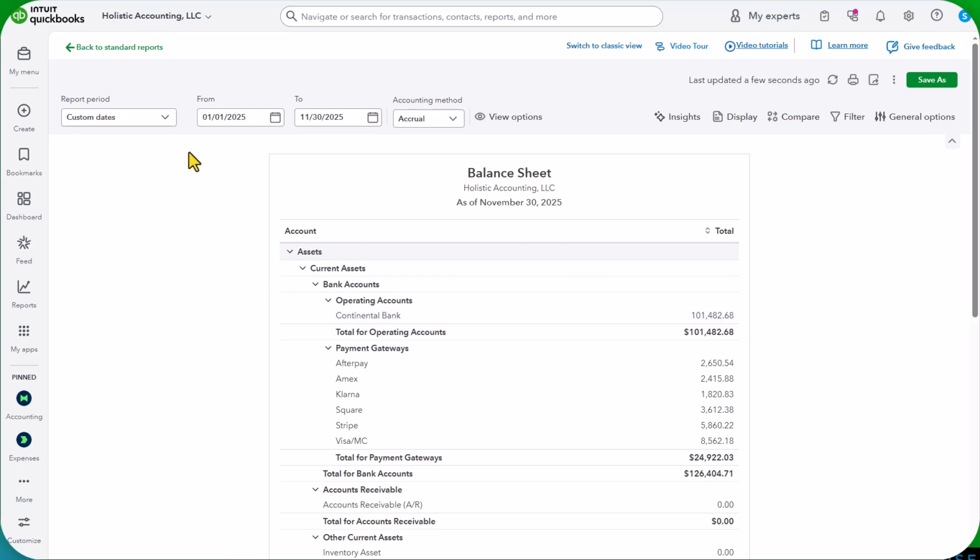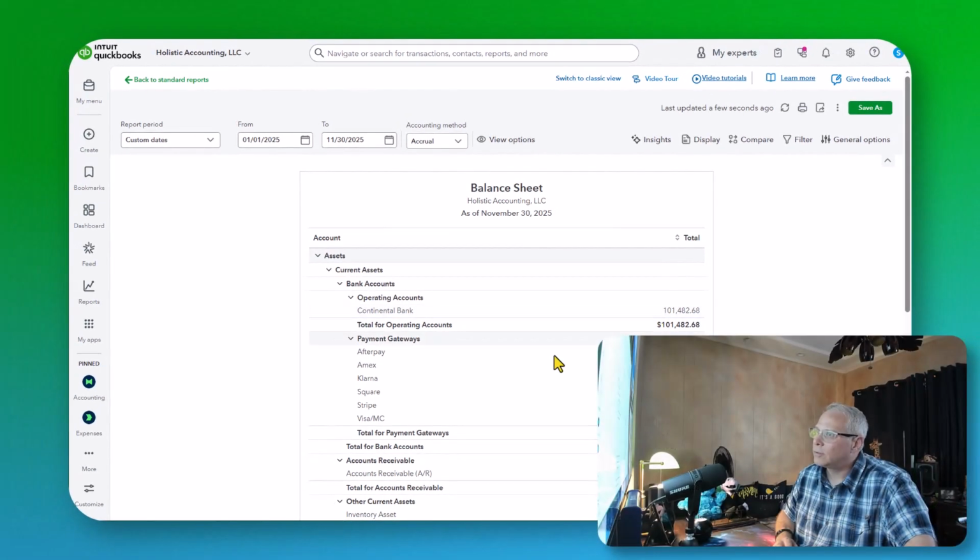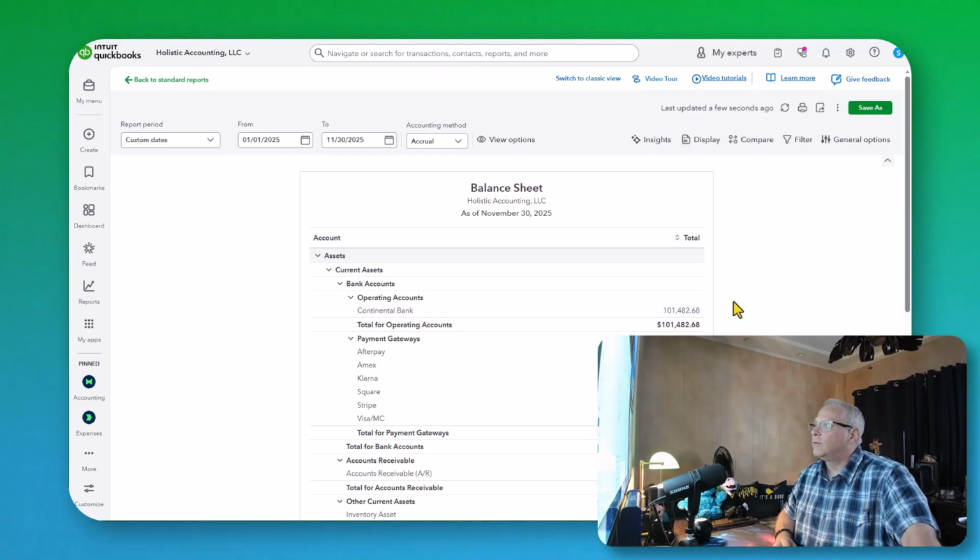If you're not used to the new reports layout in QuickBooks Online, with reports you now have to click the refresh option in most cases in order for it to update based on whatever changes you've made. It's got pluses and minuses, right? In a way it's good because sometimes you actually want to go back to what it was before the change, but I think a lot of us, like me, who've used QuickBooks Online for years, just really got used to the idea that I expected it to refresh.